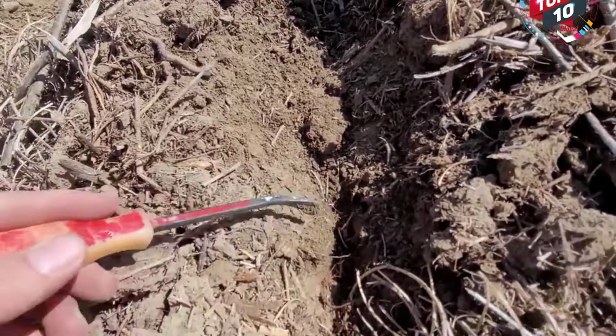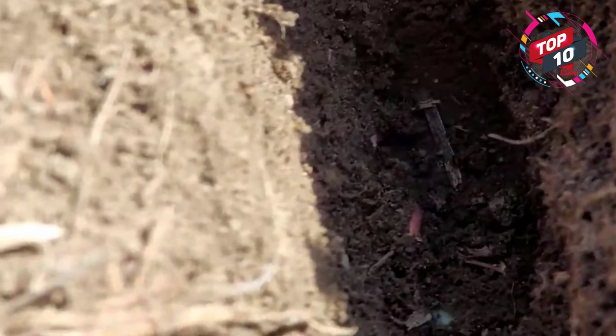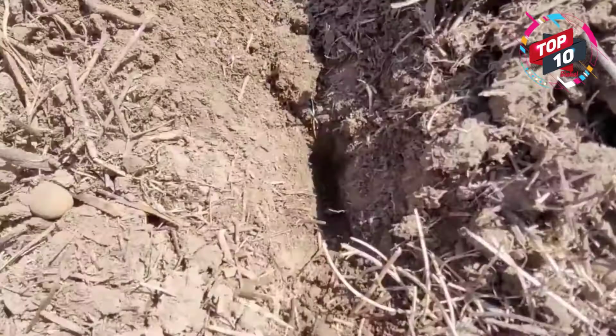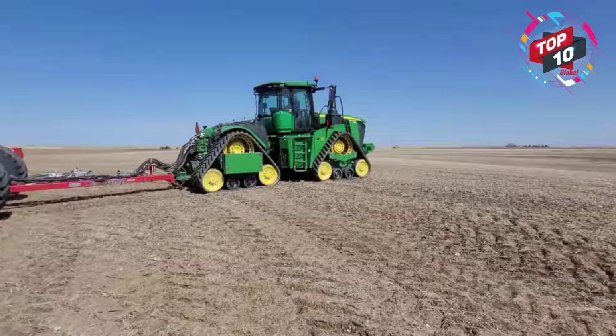You guys can see that or not here. I can zoom in a little bit. There it is. You guys see that down there? Oh man, you guys can't see crap. Right there. Little fertilizer grain, little blue one to the bottom, and then little pink durum right there. That's what I wanna see. I want to see it into the moisture and around that inch and a half or so deep. That's perfect. We're good to go. Okay guys, let's go seeding.